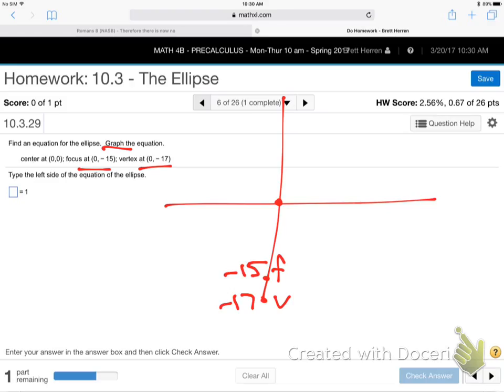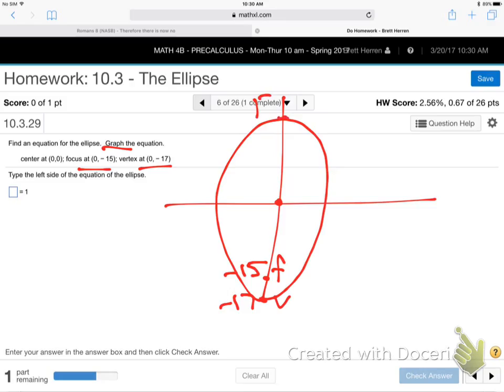So let me ask you, are we good up to there? Let me ask you this question. Is this ellipse taller or wider? Taller. We know because the focus is always on the major axis, and so is the vertex, right? Both on the major axis. The major axis must be up and down, which is the bigger one. So it must be something like that, taller than it is wide.